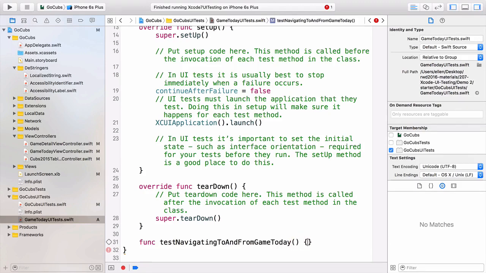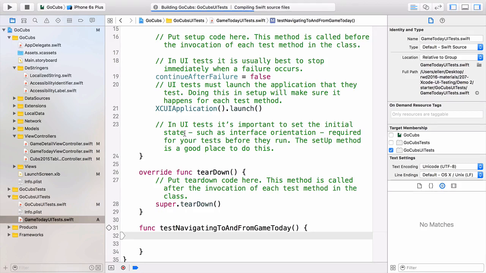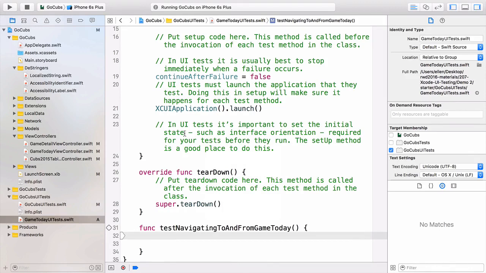All right. And then make sure that you put your cursor right there. And then you're going to go ahead and take advantage of recording to record the new accessibility labels that you've added. So hit that record button. All right.